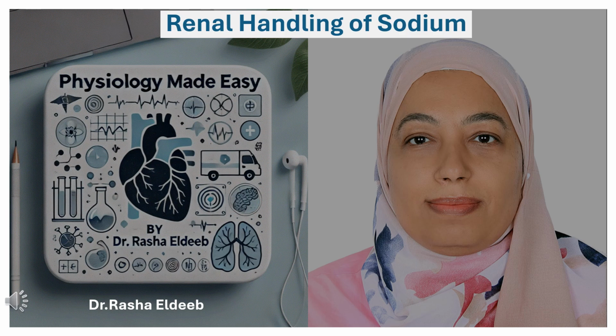Before we get into the nitty-gritty, prepare to have your mind blown. Where do you think the majority of sodium in your body hangs out? Most people would probably say the blood, but the answer is actually your bones. A full 40% of your body's sodium is tucked away in your skeletal system. So my skeleton is like a giant salt shaker? Not exactly. About two-thirds of that bone sodium is tightly bound within the mineral structure. But the remaining third is more dynamic. It can shift back and forth between your bones and your bloodstream, acting as a buffer to help regulate sodium levels. So our bones are doing way more than just holding us up. They're actively involved in keeping our whole body in balance.